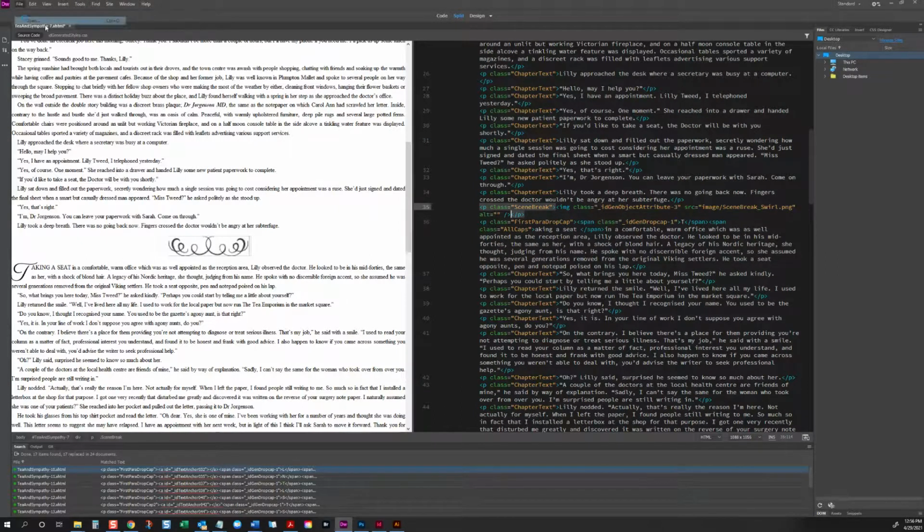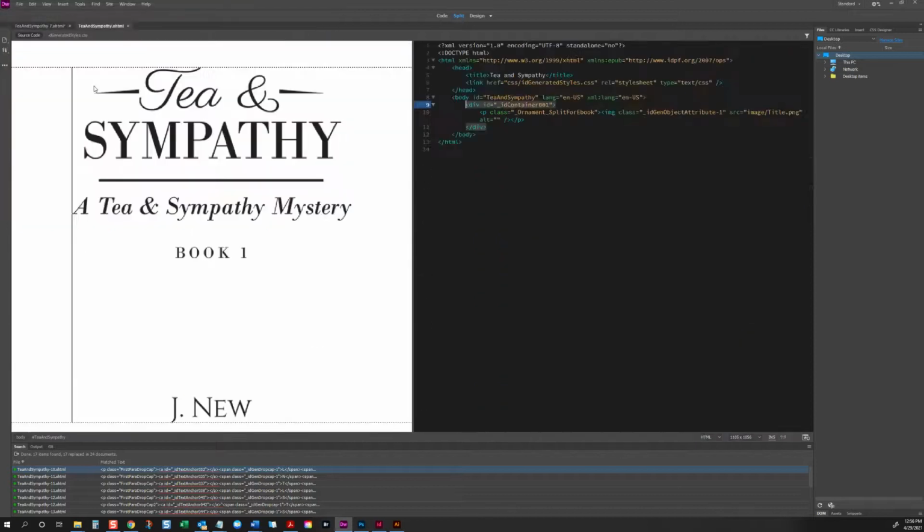Actually, speaking of, I need to go back to our title page. For graphics, this is a text graphic. This is not text, this is an actual graphic. If a person is reading an ebook or having the ebook read to them, like the device is reading to them, for any images, if they don't have anything in the alt tag for the image, it's not going to read anything. All right. So this is a title. So we want to add our title to our alt tag for the image. And that way the device will read the title.